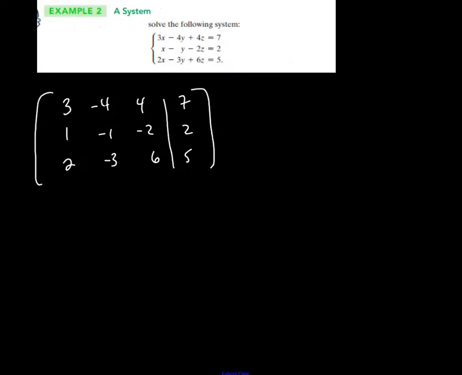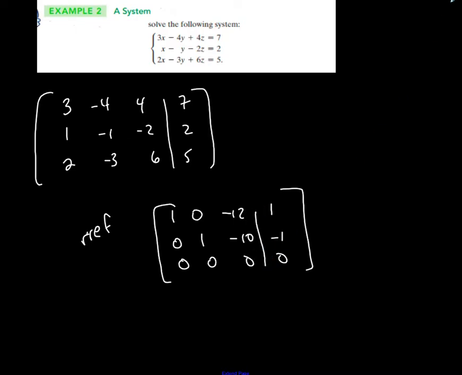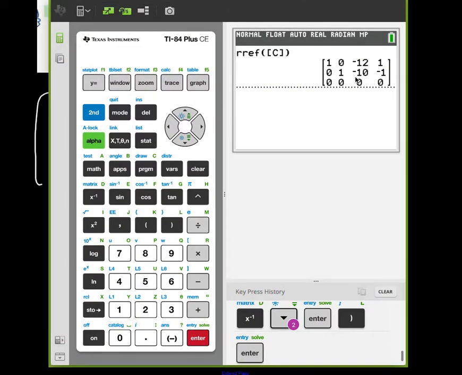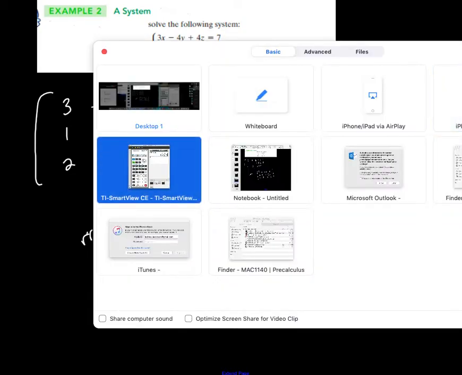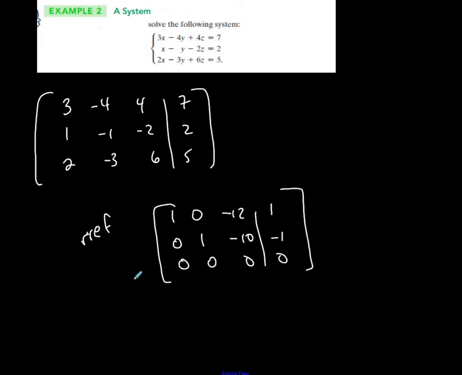Let me write that down. I have my reduced row echelon form. I have across the top 1, 0, -12, 1, then 0, 1, -10, -1, then 0, 0, 0, 0. So this is a bit different than my last example. My last example had zeros here and a 1 here. This is different. It doesn't look like reduced row echelon form either because I'm supposed to have 1s down the diagonal, 0s in the lower triangle, and 0s in the upper triangle. So something's going on with this system. Let's analyze this.